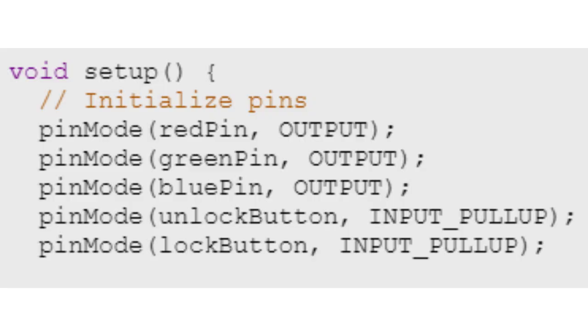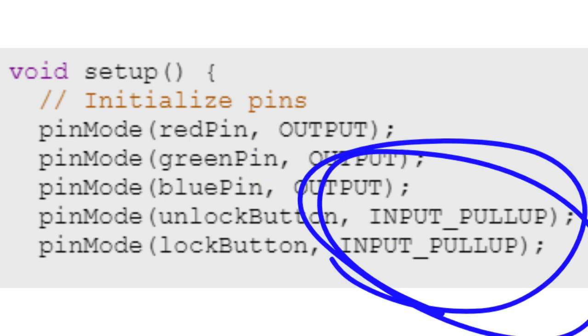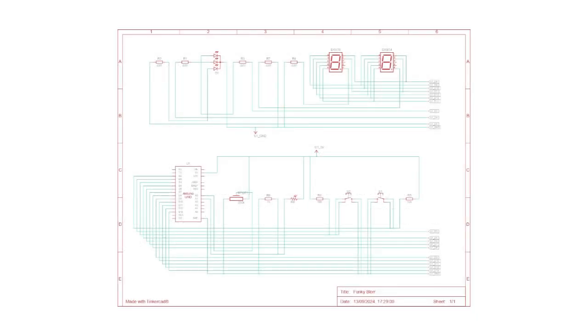Our program uses more than 2 custom functions with inputs and outputs. For instance, we use output for our LEDs as our output devices and input pull-up for our buttons, as the use of built-in pull-up resistors reduces complexity and increases stability. Here you can see our wiring diagram, which shows our use of internal pull-up resistors, as well as the wiring for our 7-segment display, potentiometer, and LED.